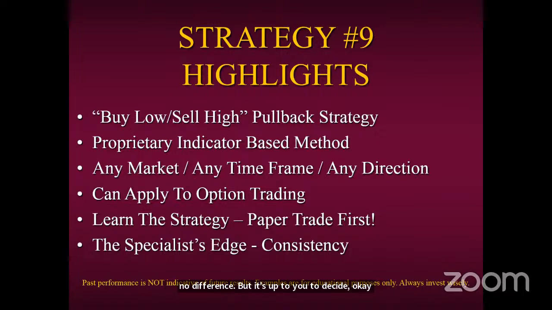Now, with all of our methods, regardless of what method it is, strategy number 9 included, please, we tell our traders to paper trade first. This is a requirement. Why? Well, because you will have losses from time to time. That's okay. In other words, that's what we mean by consistency. Specialist edge is rooted in consistency, meaning that there will be losses from time to time, but a consistent method is one that's able to recoup those losses, often on the very next setup. And you'll see that in today's educational class. I'll show you a couple of losing trades that lost and how you were able to recoup on the very next pullback setup.